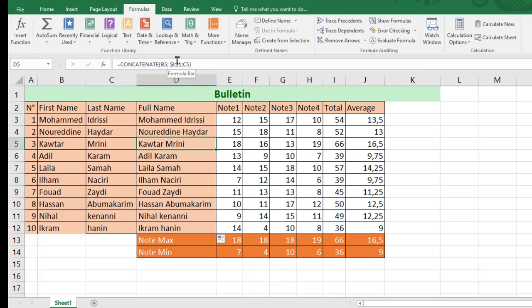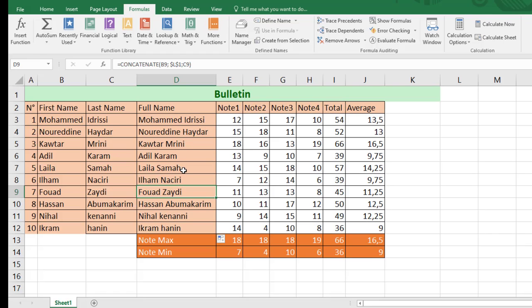But the reference to the L1 is still the same because we locked that using the absolute, using that $ sign, which means that this cell is now absolute and it is not going to change at all across all the cells. So all the cells are going to be referencing that same cell. Okay, I hope you understand this. So these were two different methods to add that space between the words.